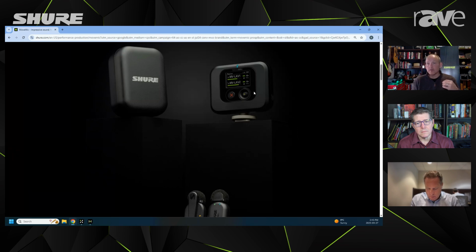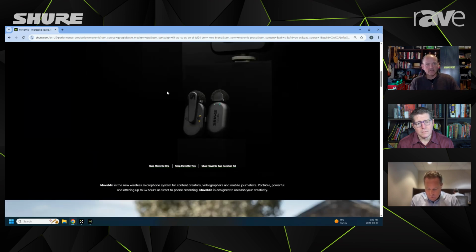Now, there is no way to do that without the transmitter. You can't just pair the lavs directly to your PC. The only thing you can directly pair the lavs to is your Android phone going into our Motive software or into Facebook Live. I need to make that clear, because one of the biggest complaints about this product is that people can't record directly into TikTok or other software. If you want to go into other software, you need that transmitter.